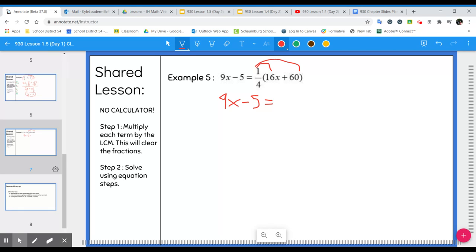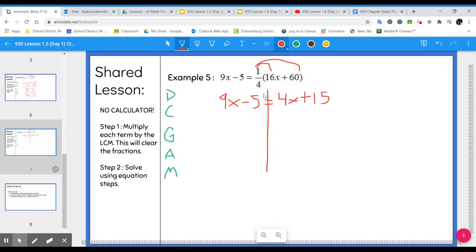So when I'm doing this, I always want to ask myself, does clearing the fraction make it simpler? And the question you really just have to ask, will there be fractions left in my second step? If there are still fractions left in your second step, clear them every time. But in this case, 16 divided by 4 is 4, so I get 4x. 60 divided by 4 is 15. Look at this, second step, fractions are gone. So I didn't really need to clear fractions here. Again, I love this example because it teaches us, don't turn into a robot. Make sure that we're thinking like good problem solvers, like we all are. And we want to make sure that what we're doing is actually making an efficient choice in solving this problem. So for this problem, the efficient choice was just to distribute the 1/4.